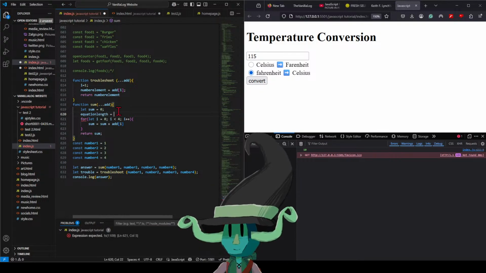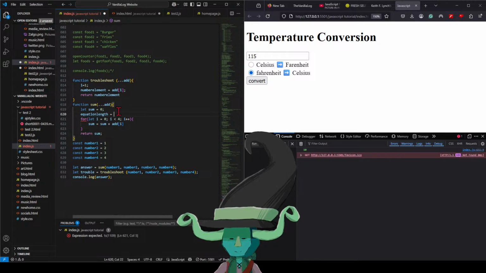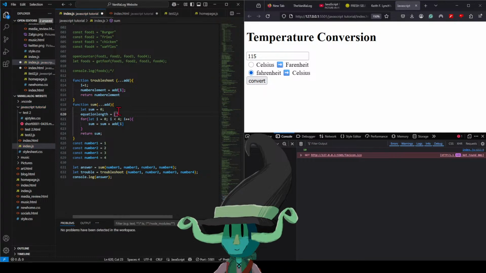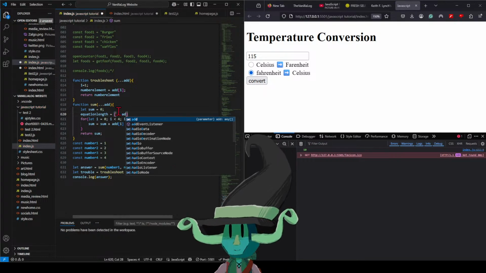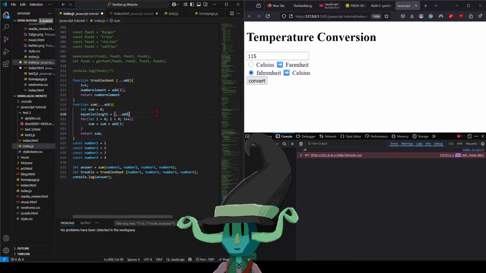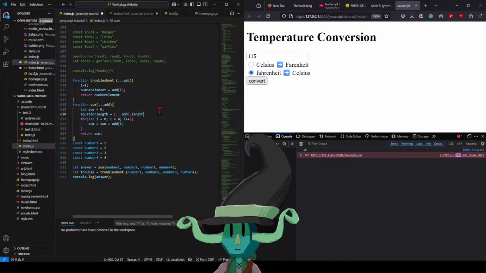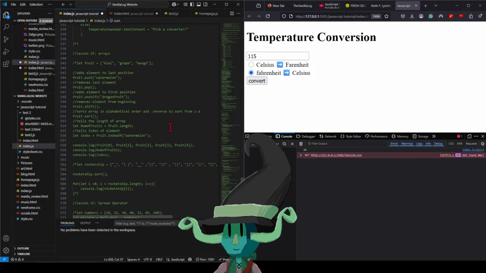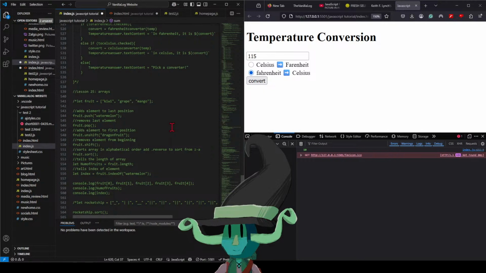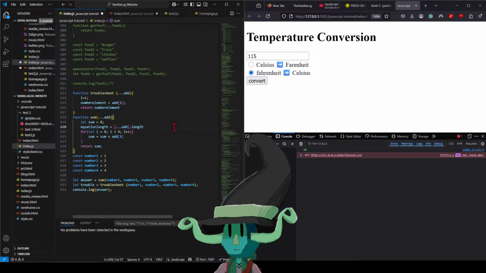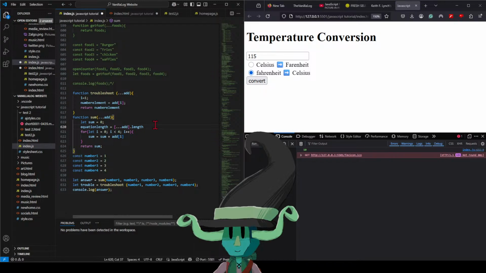Equation length equals add length, correct? What's the thing here again to change the length, for the array, okay. Add dot length. Okay.